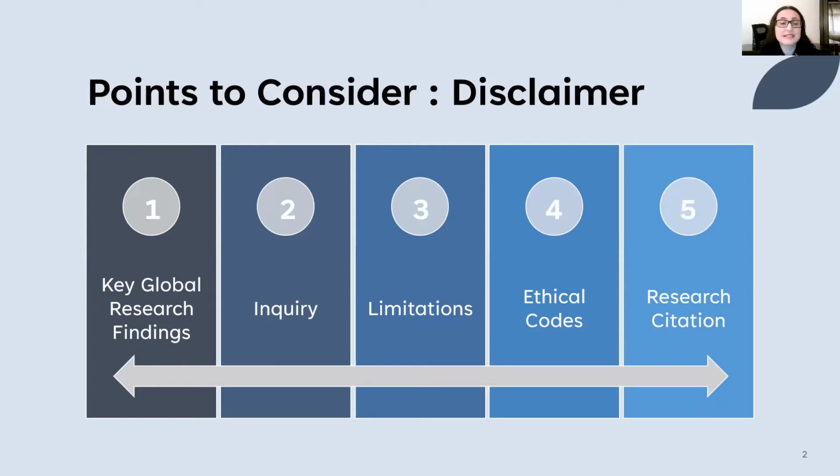Point number 4 is the ethics, the ethical code, and this is paramount. So please note that we are taking into consideration the objectivity, correct information presented, and respect to all parties and all laws and rules of the organizations involved. Point number 5 is the research citation, and this is dictated by point number 4. Citation is extremely important, and I will include the citation in the presentation and the description below. You are definitely encouraged to check the citation and read the full report for more information.